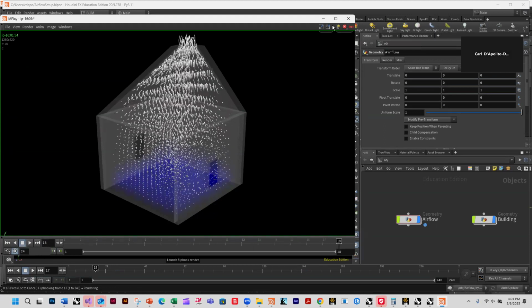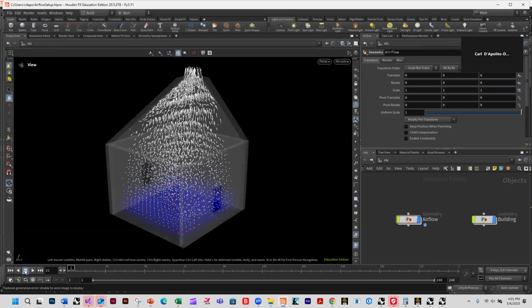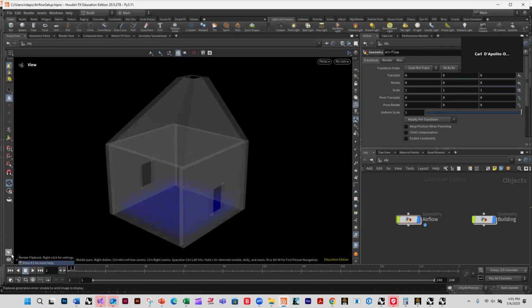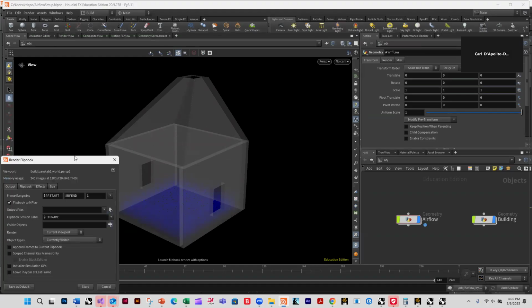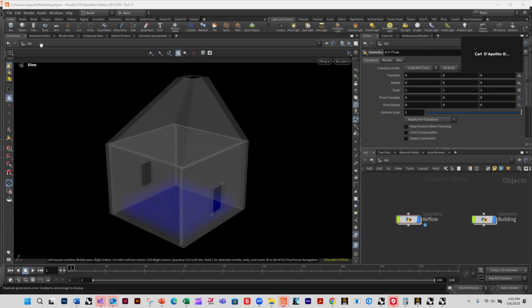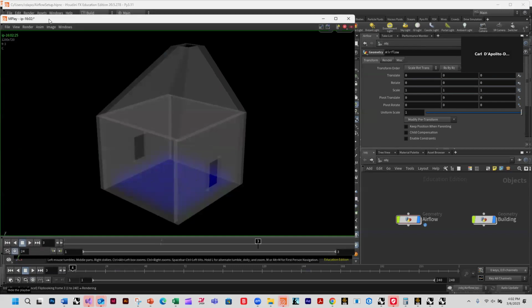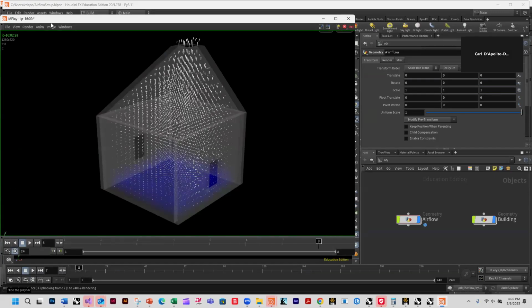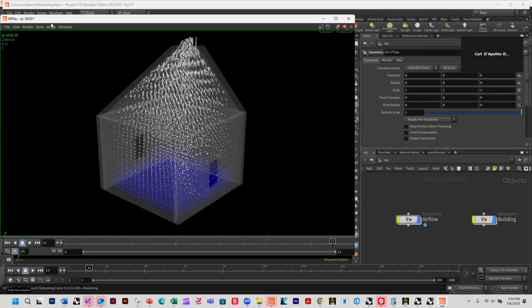If you click this little button over here that says render flipbook, and you right click it, you'll get this little box, and it'll say flipbook to mplay. You want this checked, and then you can just click it, and it should open up this window and just play the simulation.